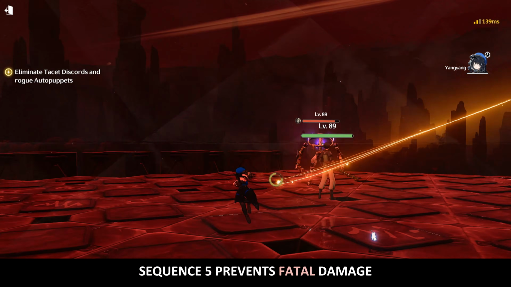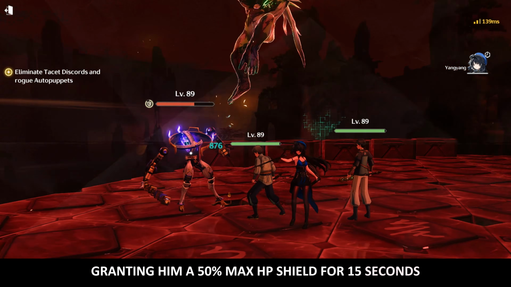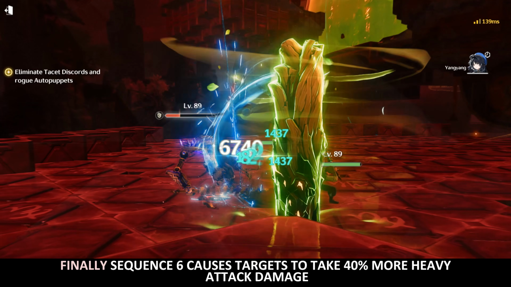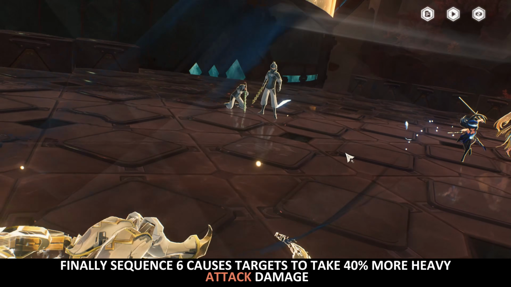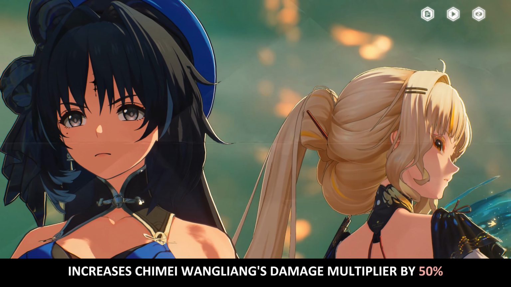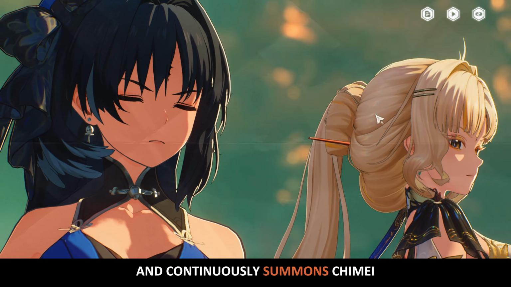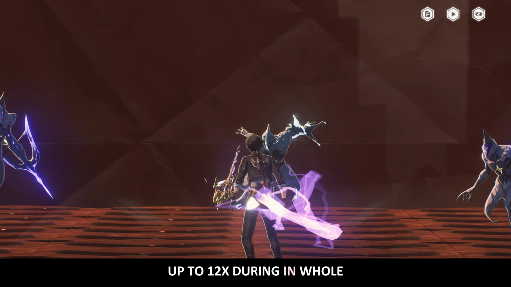Sequence 5 prevents fatal damage, granting him a 50% max HP shield for 15 seconds with a 10-minute cooldown. Finally, Sequence 6 causes targets to take 40% more heavy attack damage, increases Chumei Wangliang's damage multiplier by 50%, and continuously summons Chumei Wangliang to attack targets every 1 second up to 12 times during Yinghuo.